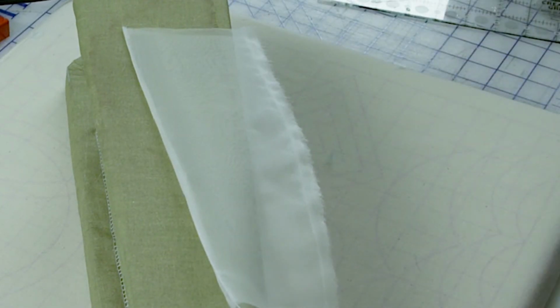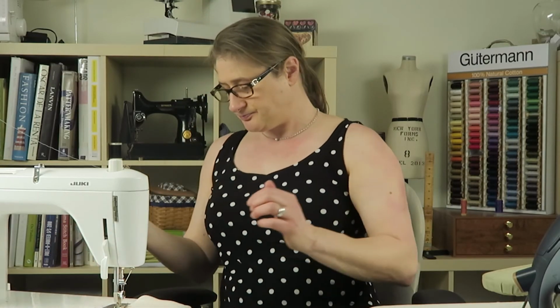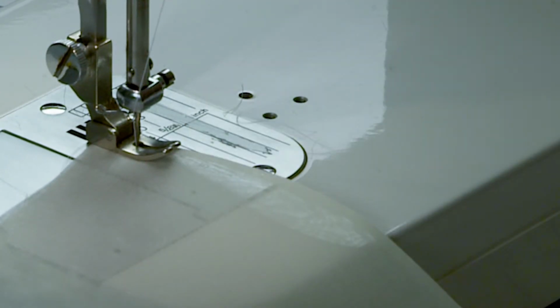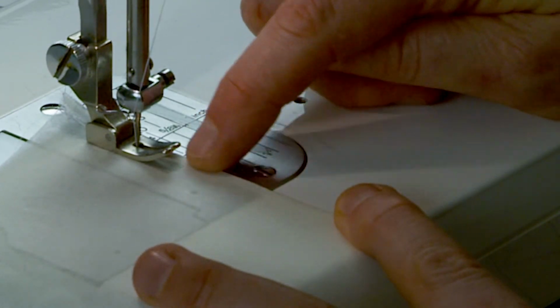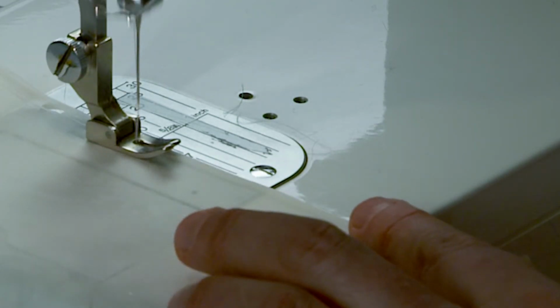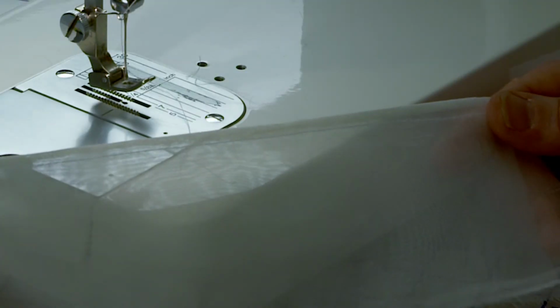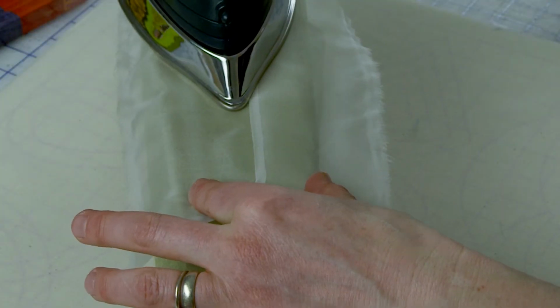All right, now the last step to the French seam is to sew again. And what you're going to do is sew another scant 1/4 of an inch, encasing those seam allowances. Okay, so I'm just going to stitch along, and you can see that the needle is on the left side of my seam allowance. See how lovely that looks? Now we can go to the iron and press it flat again.